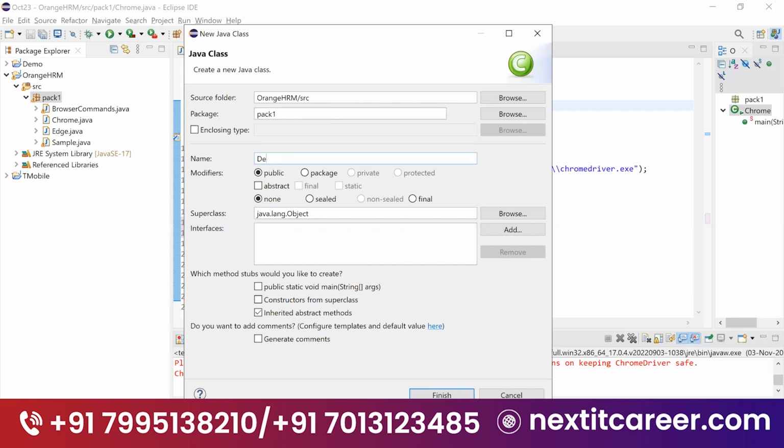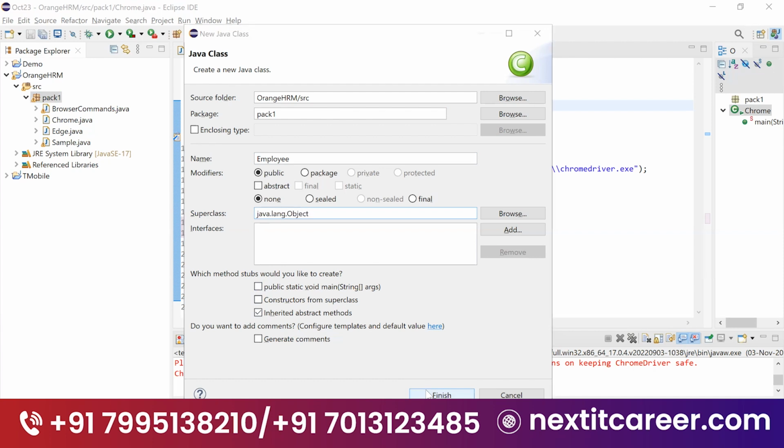As a demo, I'm creating a class for the employee. Here we have some modifiers: public, package, private, protected. For the time being, don't look at those modifiers. Abstract, none, sealed, superclass are not required right now. Just click on finish.